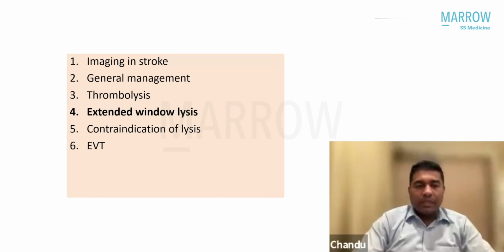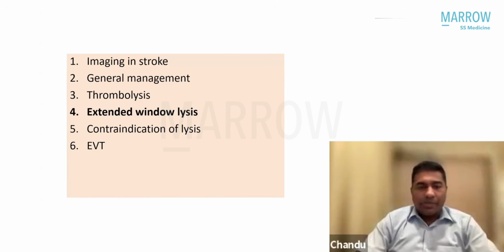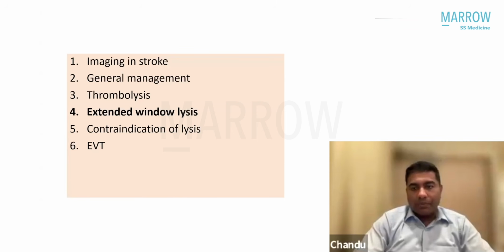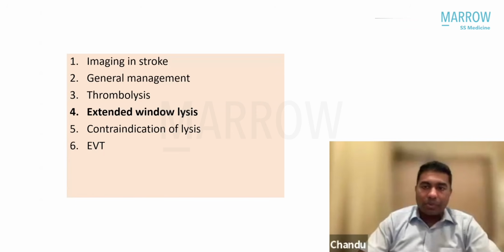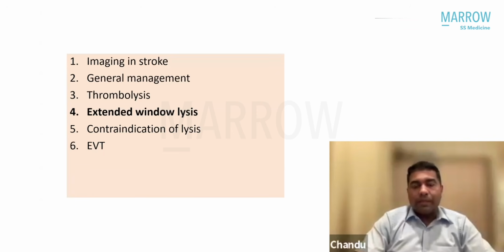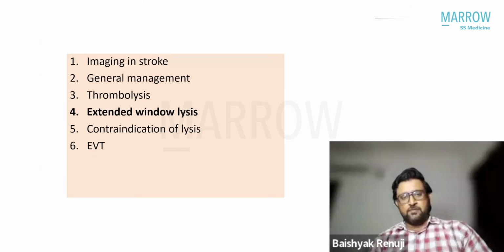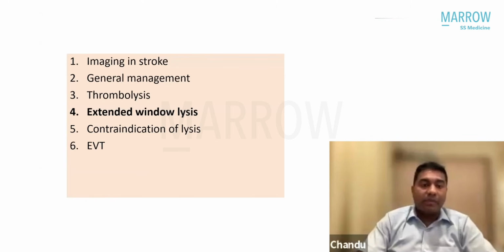Yeah, the Western literature is all favoring Western populations. For our Indian setup, our ethnicity, I think small vessel strokes are more common, and the risk of bleeding is also a little higher. So we should be a little cautious in using lysis, especially in the extended window. The imaging, the time period, wake up stroke, the imaging helps you guide whether lysis has to be done or not. These things have to be taken into consideration. The risk of bleeding is another major problem that we are facing with most of the patients in the Indian setup, as compared with the Western studies.